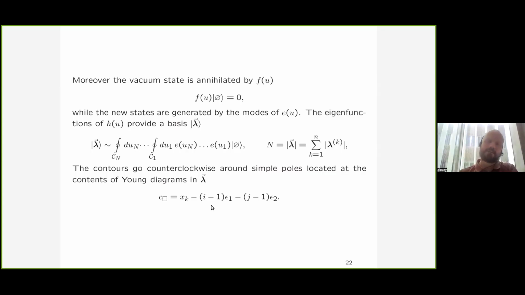Okay, so there is a box in the partition. It has two coordinates, i and j, and there is a corner of this partition which is labeled by k. k runs from 1 to n, so you fill n partitions with these contents, and this is written here. Scrolling over all tuples of partitions, you will generate all the eigenstates. Okay, this is very simple.